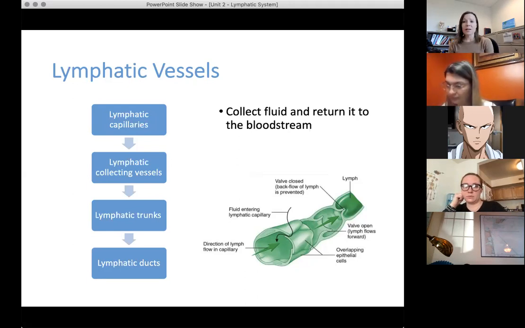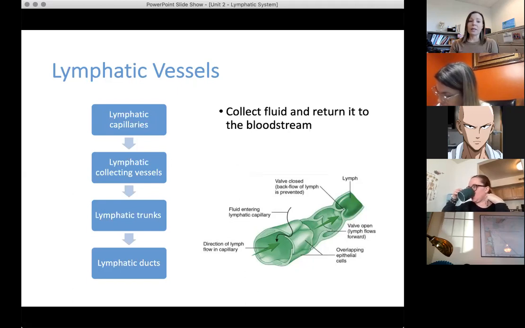So that happens all the time on a daily basis. There is some fluid leaking out of the blood and moving into interstitial spaces, which are just the spaces surrounding your cells and tissues in your body. Once that fluid leaks out of the blood, it's called interstitial fluid. And it is the function of these lymphatic vessels to collect excess interstitial fluid and return it to the bloodstream.